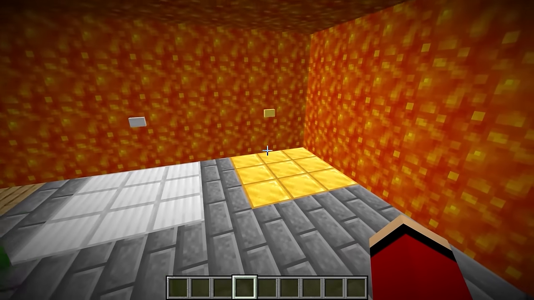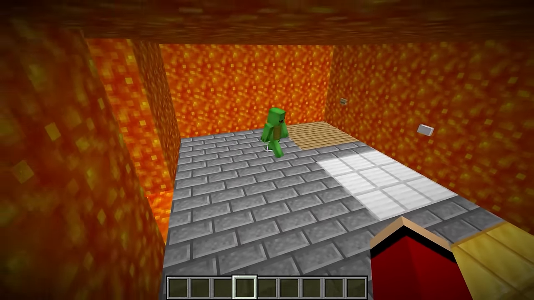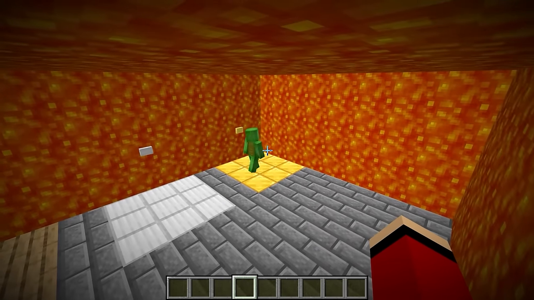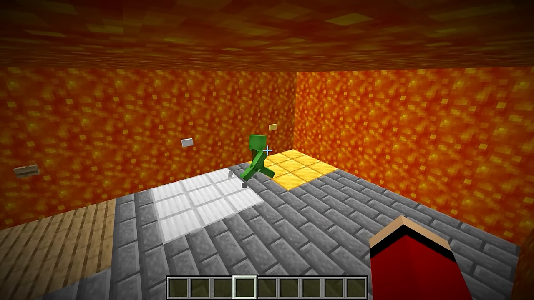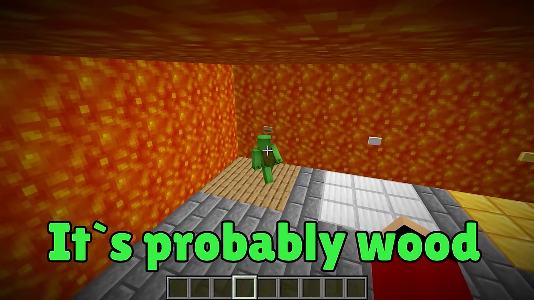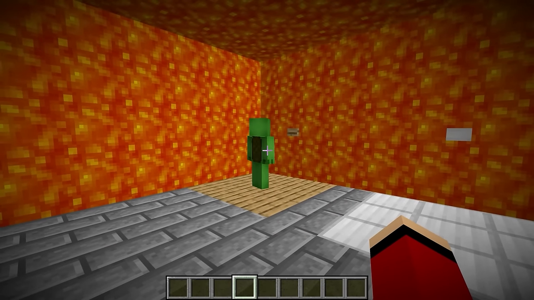Only one of these buttons is correct. The wood, the iron, or the gold? There's only one right answer. Which one? Iron? Or is it... I feel like it might be gold. Oh, but maybe it's probably wood. Yeah, yeah, that's it. You've made your choice. Go ahead and push the button.